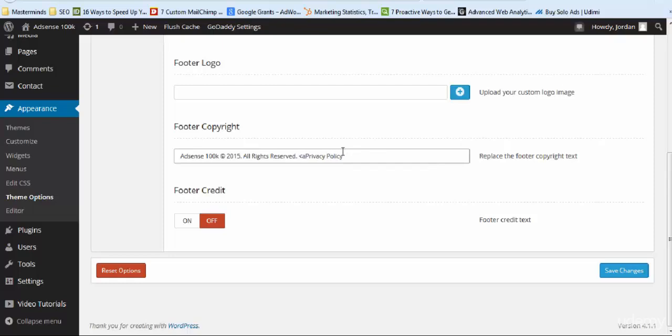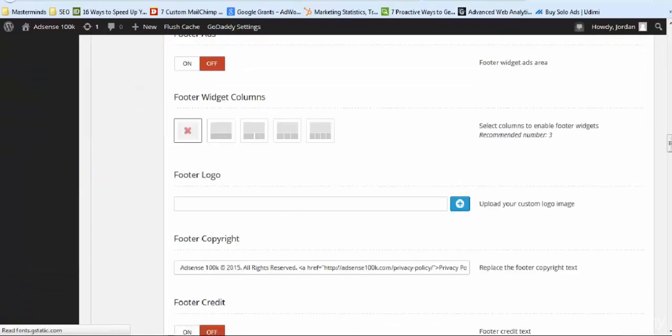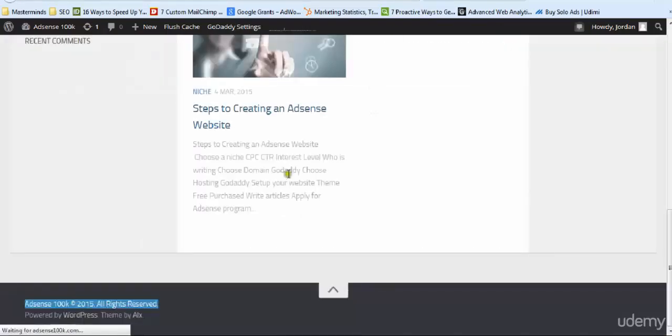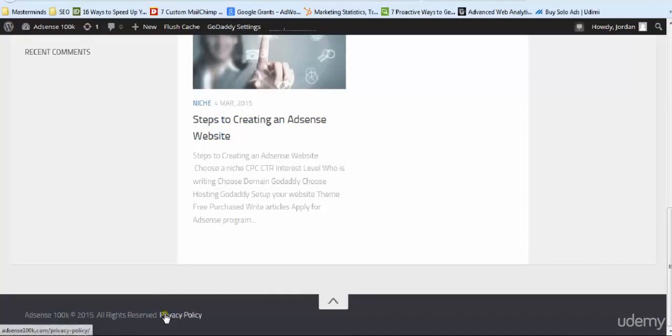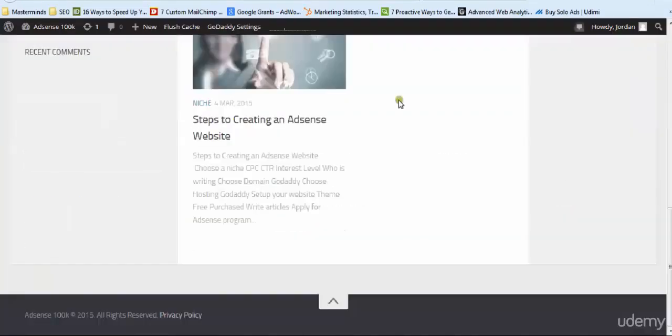So I'm going to try putting in HTML markup. All you have to do is add a href equals quotation mark, the link, then another quotation mark, and then close that with one of these greater than signs. And then at the end, you just have to put one of this tag here. So just copy that tag exactly. Save changes. Let's see if that worked or not. Okay, now we have the privacy policy here. So now we're complying with that Google term of service.